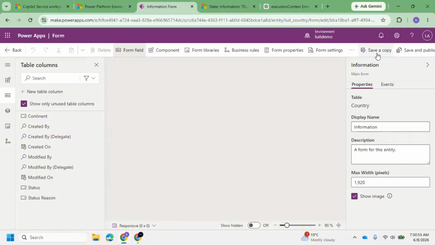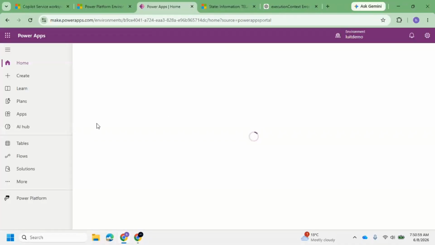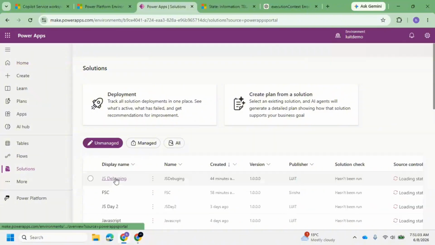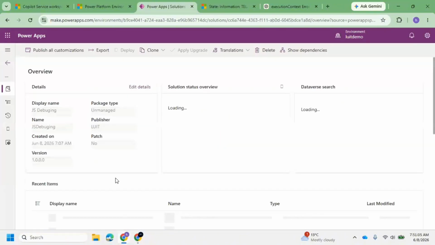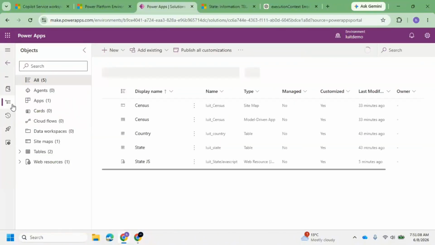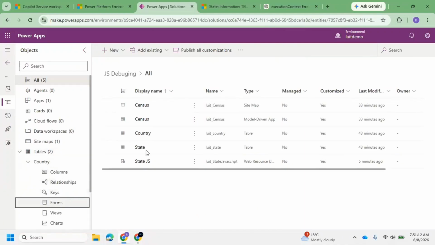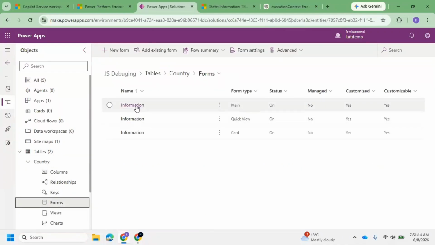You don't have any library. Why form is not loading? I'm going back to my solution. Opening it. Columns. Country table. Forms. Main form.